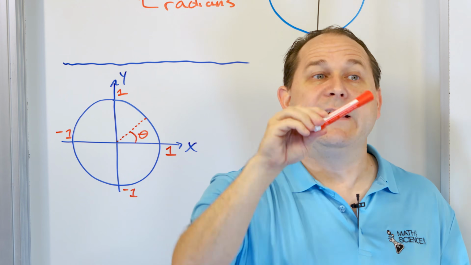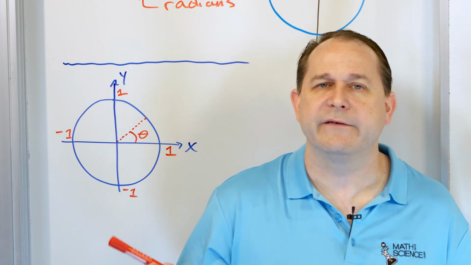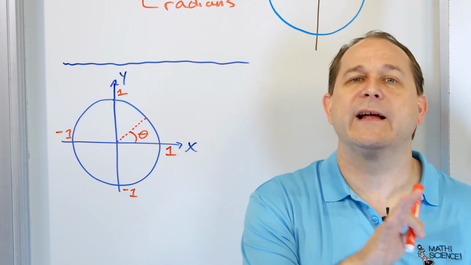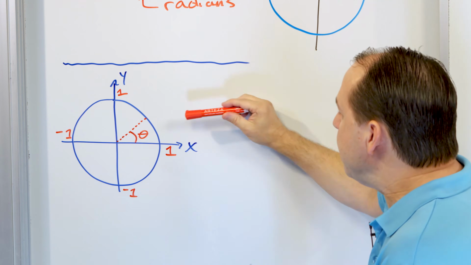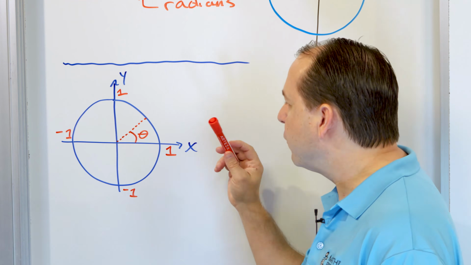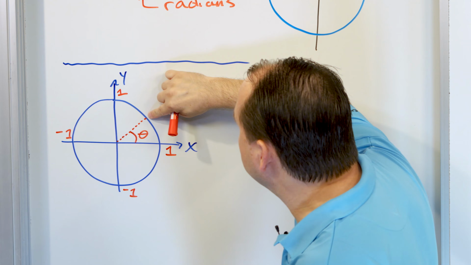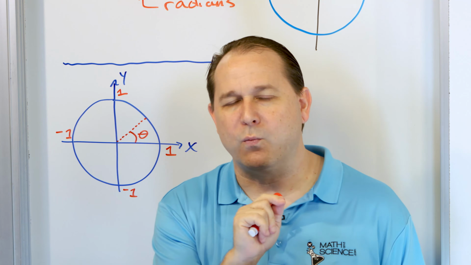So what we'll do is divide up the circle into an equal number of units. Of course, you can use degrees, but let's talk about what would make a little more sense. What if, instead of degrees, we invent a new measure called a radian? The radian is just the distance along the edge of the circle. Think about that. I'm going to say it one more time.